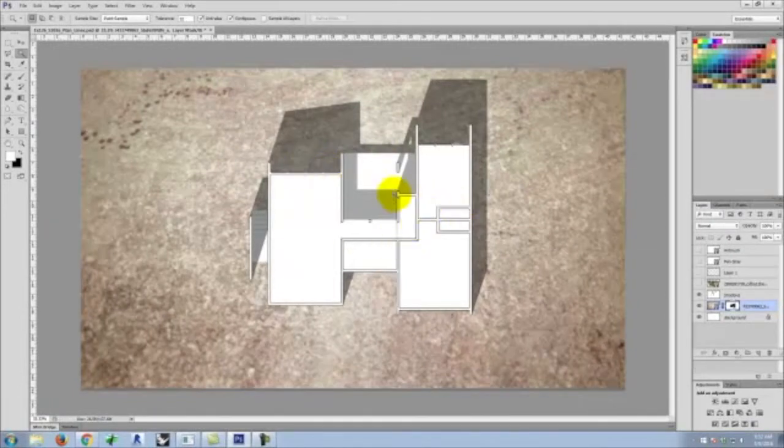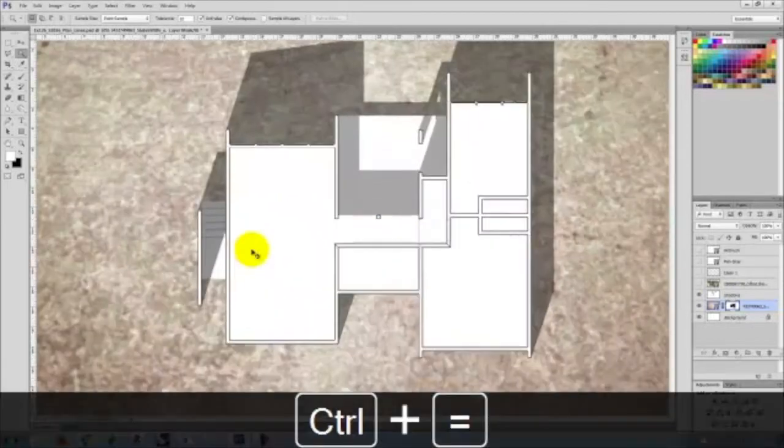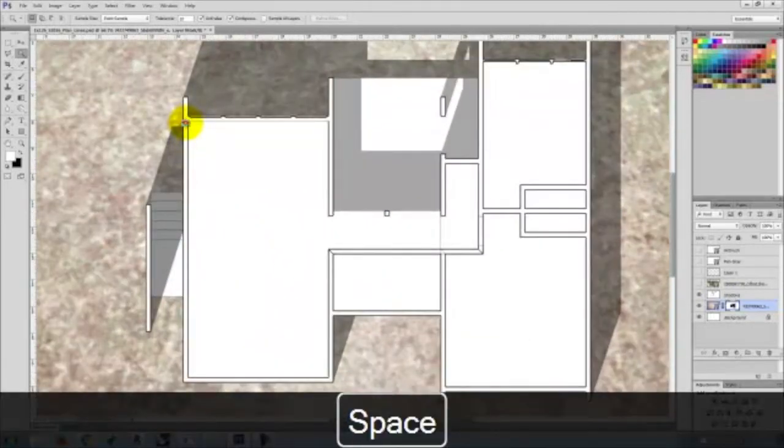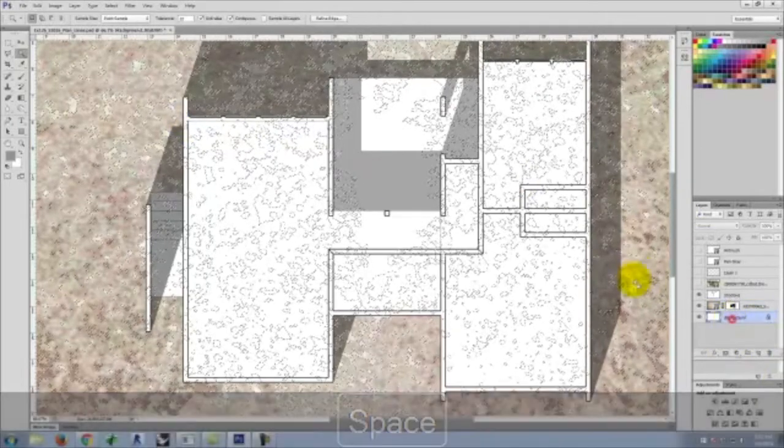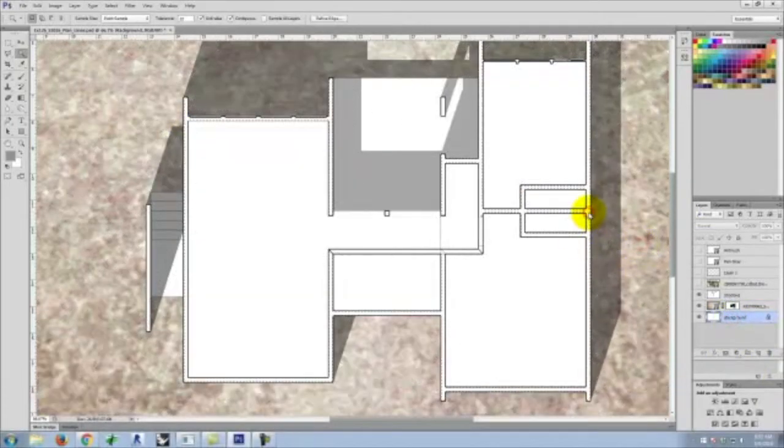So it's looking pretty good. I think I want to punch out the walls a little bit more. So let me zoom in here. I'm going to use my magic wand tool and select the walls. It will take a little bit longer for the areas. I'm missing a few of my doors and windows, but you'll still get the idea. I'm going to select those and then darken them up.